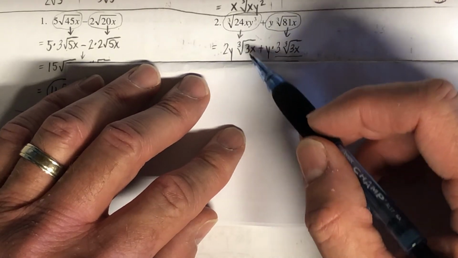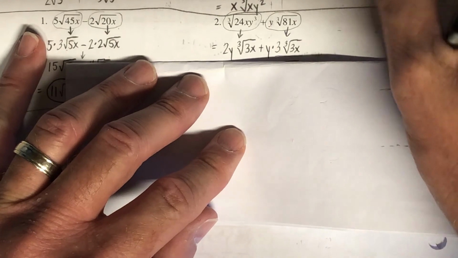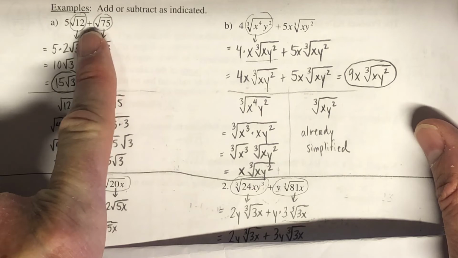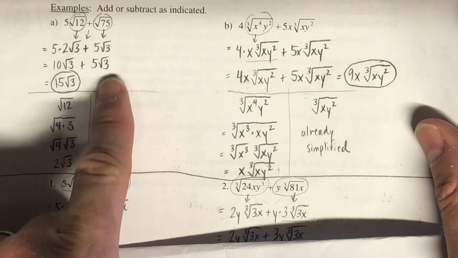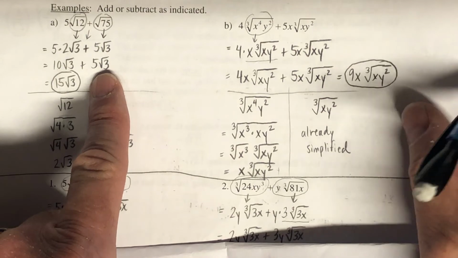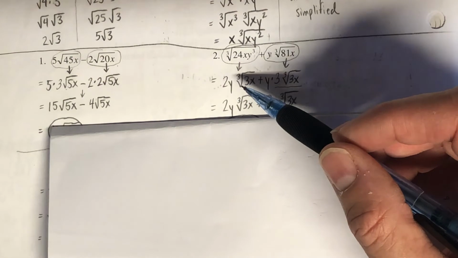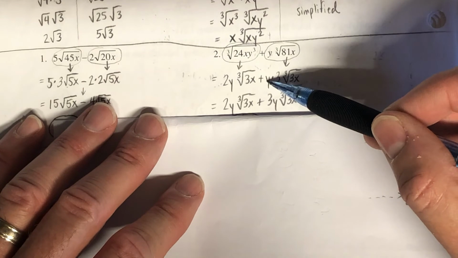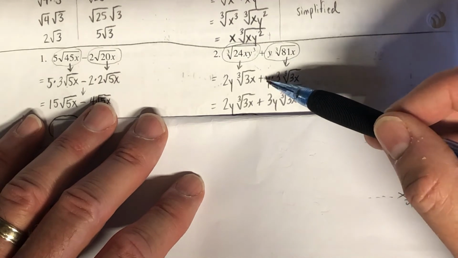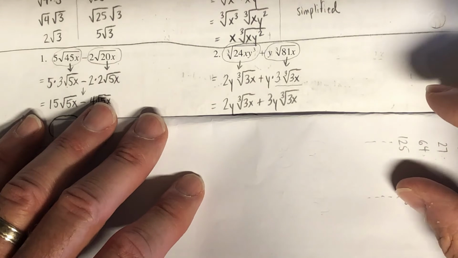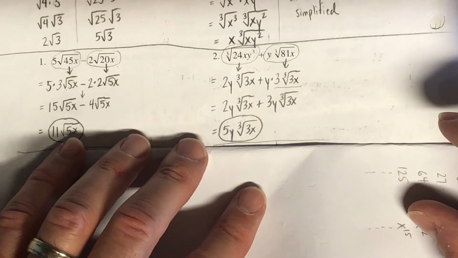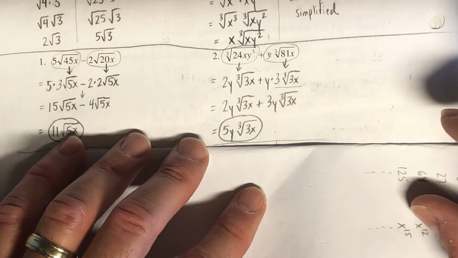Since this didn't have an outside part, okay, kind of similar to the 75 problem over here, since there's nothing outside the 75 in front of it, you don't need to do the multiplication step here. The 5 squared to 3 stays the same. It's the same thing here. The 2y stays the same. There's not two different things being multiplied there, but here we have two different things, y times 3 on the outside, so y times 3 is 3y. Once again, the radicals are the same, so we are allowed to add the 2y and the 3y, and we get 5y with the radicals staying the same.